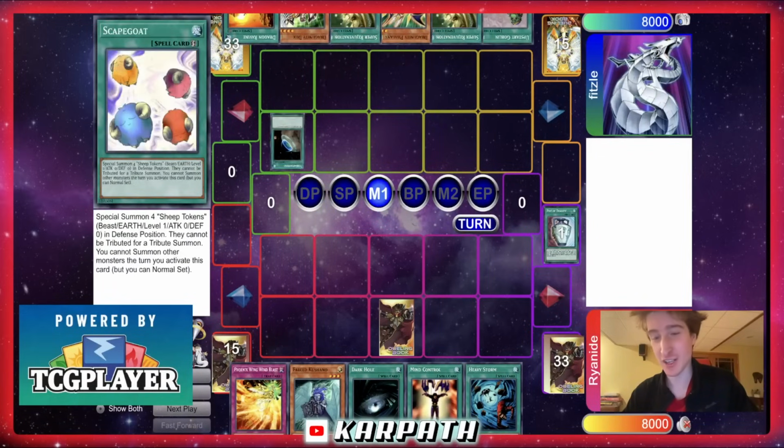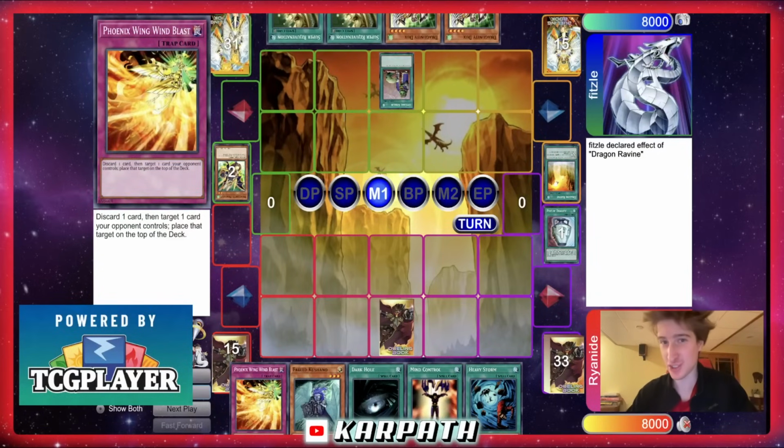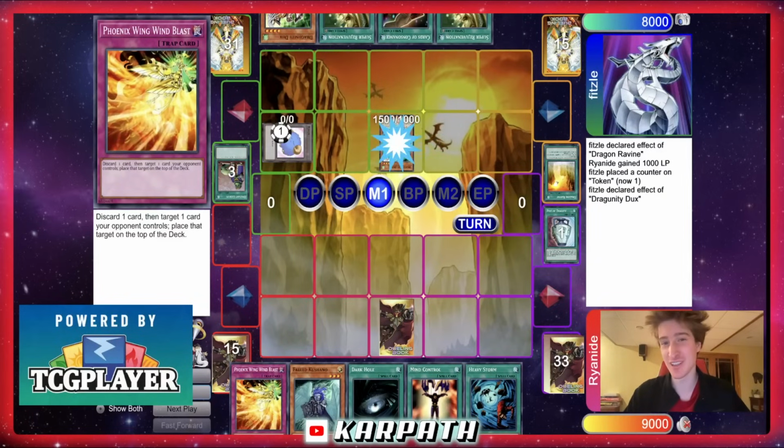Did Ryanide just not shuffle his deck off Duality? Did I see that right? Someone check me because I didn't quite see, but it looked like he didn't shuffle off that Duality. I could be wrong. Fitz is just doing weird dragon plays.